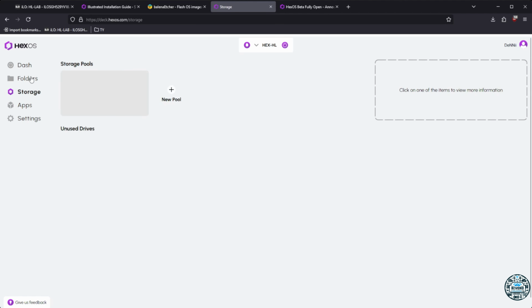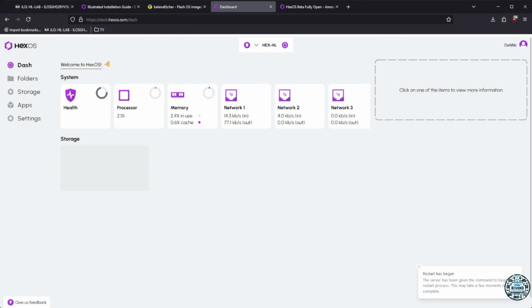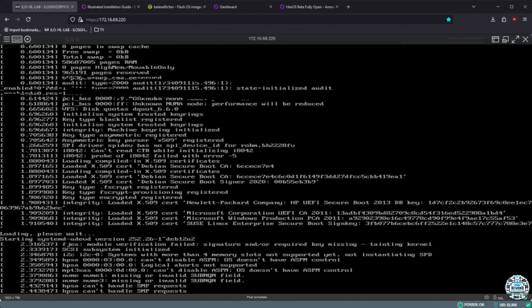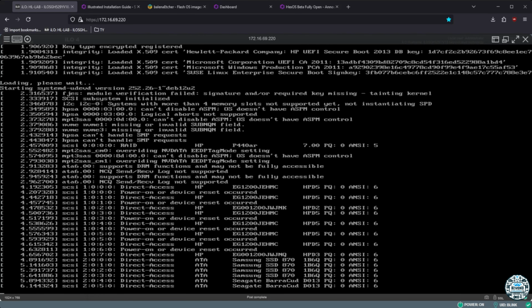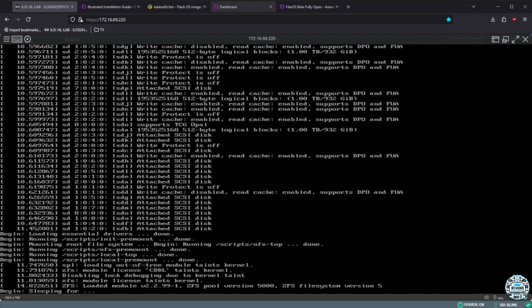App storage. How do I restart it? Is this a hard? Yeah, okay, that's fine. Let's restart it and see what will happen. Okay, it's still rebooting. Now I did pause it while the server restarts because they take 5+ minutes to restart. And I'm curious if we get back in the dashboard if we'll be able to see the hard drives that somehow created a pool and then vanished.